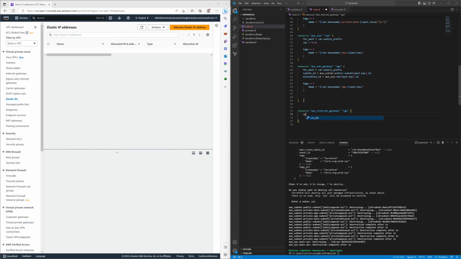We have to give it a VPC ID. So it has to know that. And this is going to be aws_vpc, and you're going to see right here, main VPC .id. There you go. So that looks good. VPC ID, that's all we need for that. Internet gateway does not need much else.